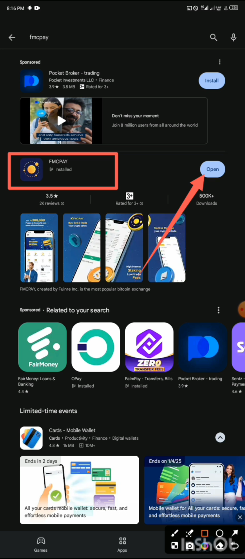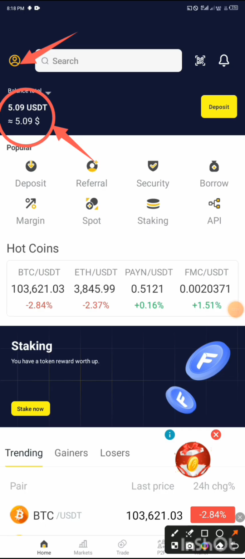If you are using Android, you head over to your Play Store, then you search Fmcpay. Once you search Fmcpay, you will be taken to this place. Then you click on install. If you have the app already on your phone, just click on open. Once you open the app, you're taken to this point where you are to log in with the details which you used to sign up earlier. Once you log in, you're taken to this dashboard. Then if you have verified your account, you'll see your $5 on your dashboard. If you haven't verified your account, you'll see 0.